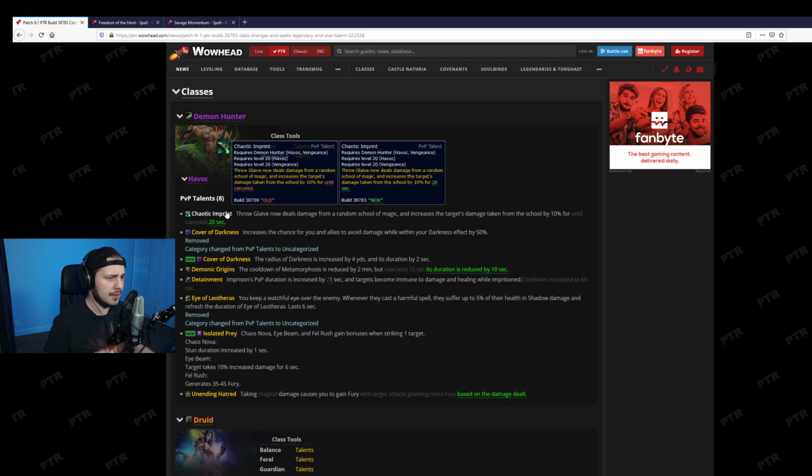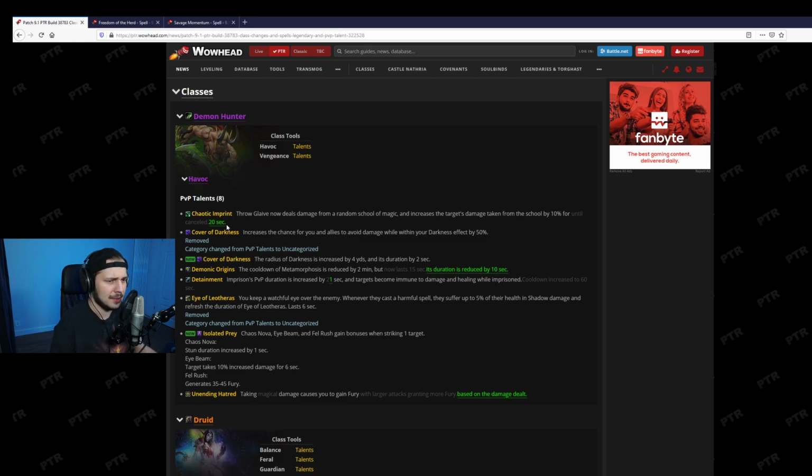What we can see here is that this is just going to be a timer change on the new Chaotic Imprint talent, which is something we covered last week. So now it's going to last 20 seconds, no big changes here, which means it is still effectively useless because it doesn't debuff either Fel or Shadow. I won't go over the details about that spell because it was covered last week and I'd just be repeating myself. Let's continue. Cover of Darkness has been removed.